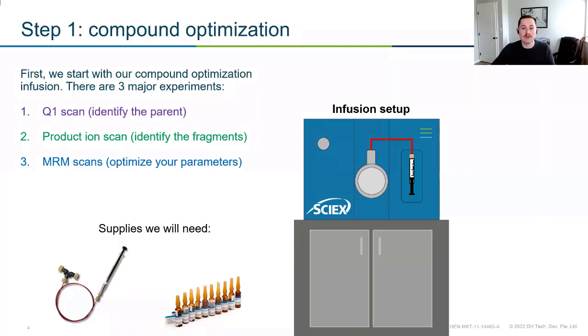Next, we're going to define the fragments. We talked a lot last time about fragmentation methods. Those fragments are sort of like the compound's fingerprints. And in an MRM experiment, if you remember, we're going from a parent to a daughter, or a precursor to a fragment. So we really need to first define what fragments exist for that compound. And last, and probably most important, we need to optimize parameters for those specific fragments. So let's get started.